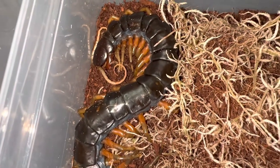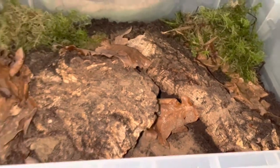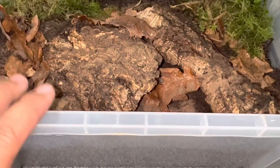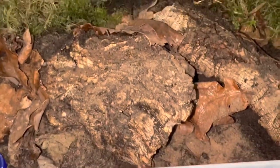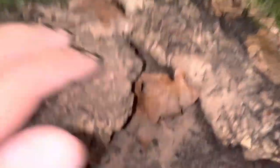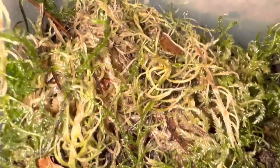Here is the enclosure. It's one of my old beetle breeding tubs, which I also like to use for centipedes as they give a lot of space and allow for a fair bit of substrate. I filled it halfway with a mixture of peat moss, topsoil, and sand, then spread some leaf litter around, along with pieces of cork bark for hides — a flat piece and a more concave piece so she can curl up and do a little digging. There's a water dish and some absolutely gorgeous sphagnum moss I also picked up at the BTS.